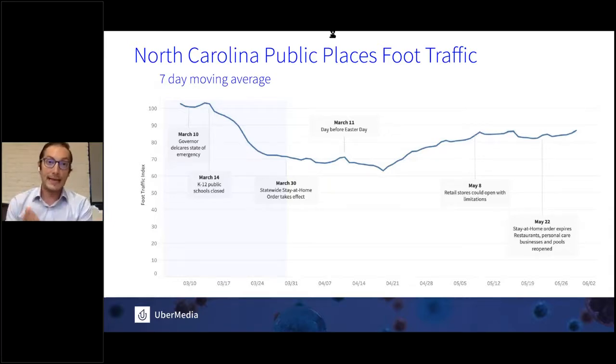stay-at-home order was put in place, many areas throughout the state had already had their local stay-at-home orders in place, but the statewide stay-at-home order actually really didn't impact anything from what we saw from foot traffic. Yes, it goes down slightly after that, but the real impact came on a more local level, as well as the schools closing was just an interesting milestone to see on there.